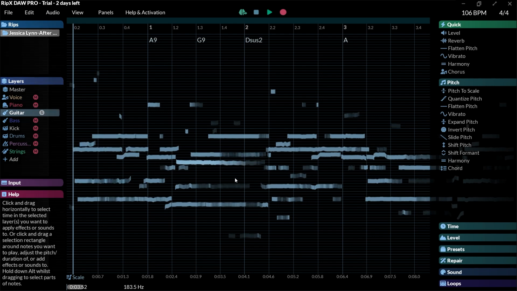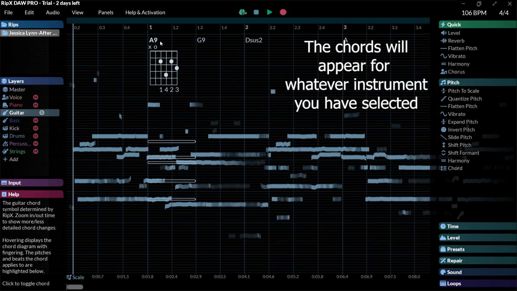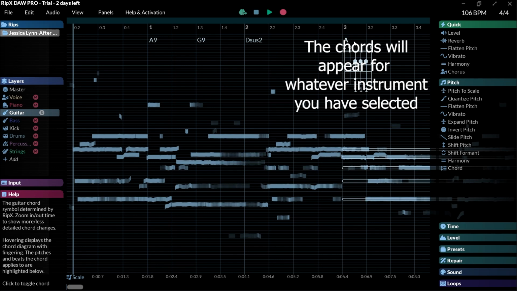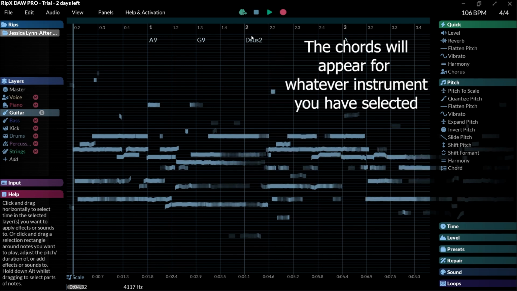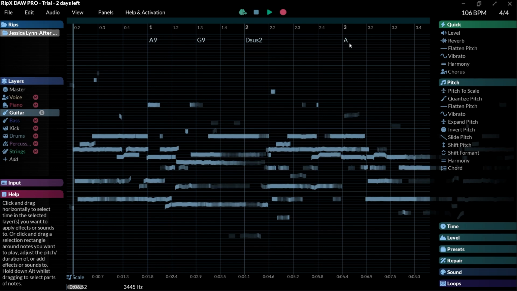So you see now you get all of these waveforms here, and you also get the chord changes spit out here, which is actually awesome. I don't play these. I think these are the extra piano voicing, so it kind of goes a little bit too far into it sometimes, where it's like an A9. I've never played an A9 on this ever. I always just play a power chord, and Jessica on acoustic plays a normal A. So maybe like an A sus2 instead of an A9, but it spits out all the chord changes for you and makes life really easy in that way.